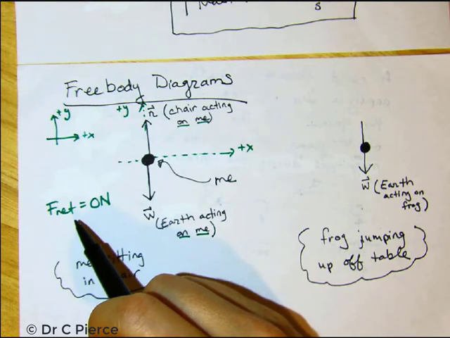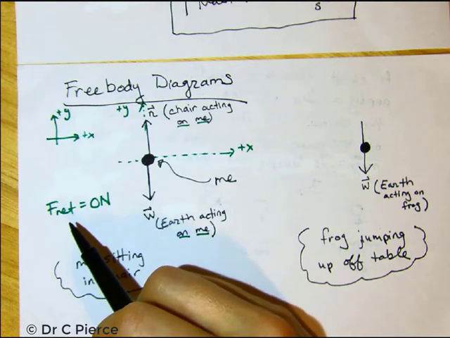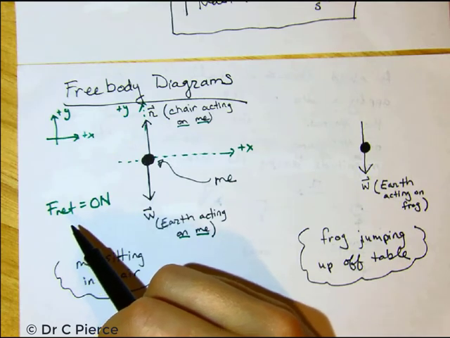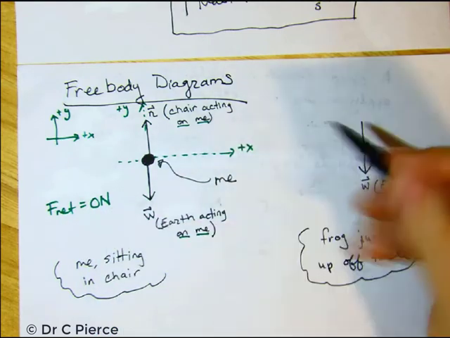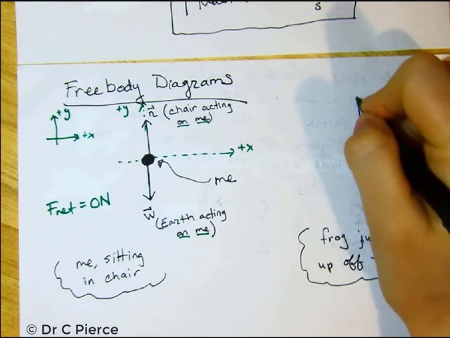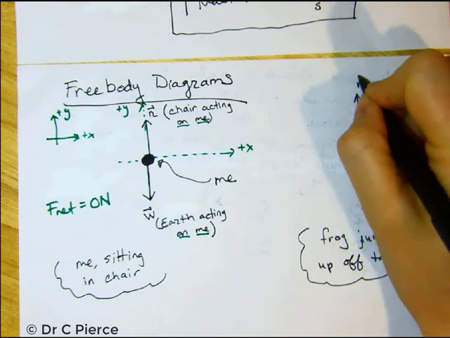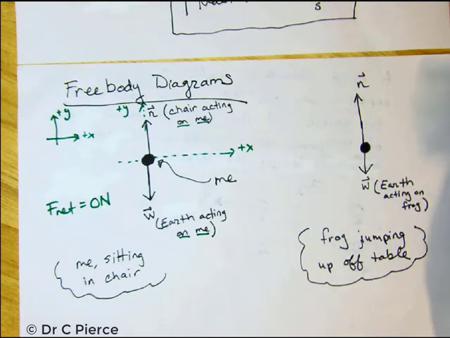So that can't be the frog jumping. That would be the frog sitting on the table. If we want the frog to be in the process of a jump, it has to be pressing down harder on the table. And that means also that the table presses up harder on the frog, making this force bigger than the weight. Now there is a net unbalanced force acting on the frog, so it can accelerate upwards.